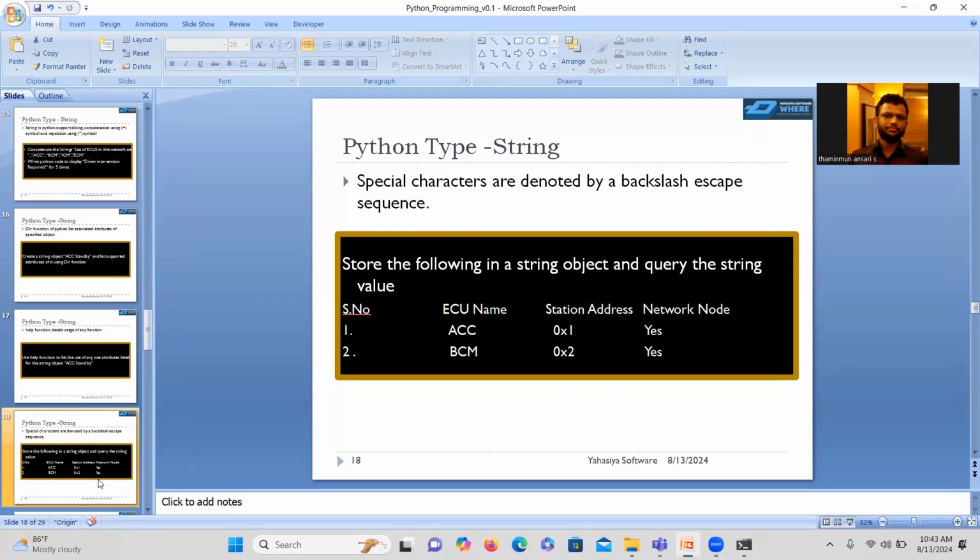That means new line will be /n and the tab will be /t, like that they are displayed. So in Python, you can even store a new line character and tab along with your strings.